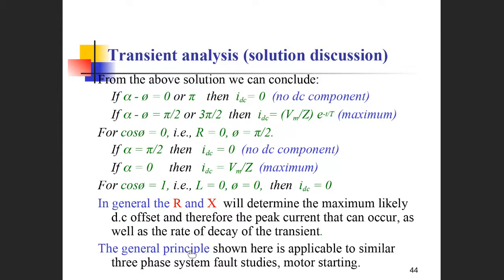The general principle shown here is applicable to similar three-phase systems, for motor starting and so on, which we will learn in chapter 4. Next week, we will learn about three-phase systems. So here we just have analysis of the transient, switch-on phenomena, which we should pay attention to in the DC circuit, because the DC circuit has the bigger transient starting currents.